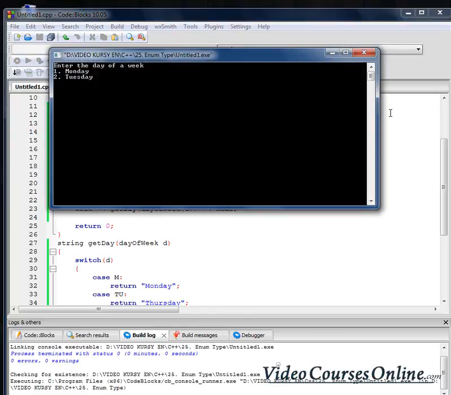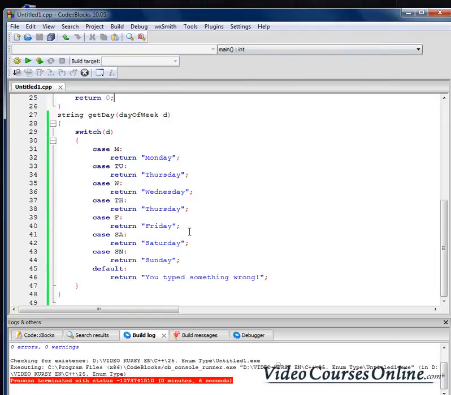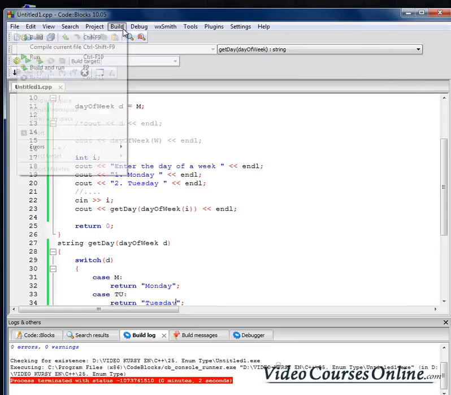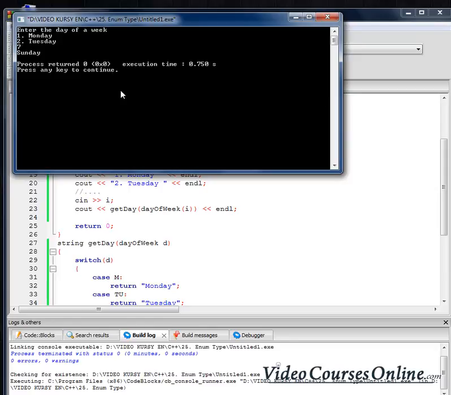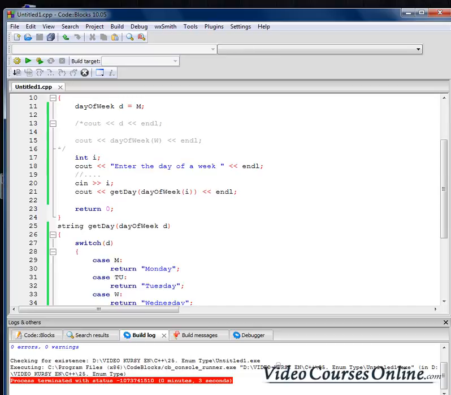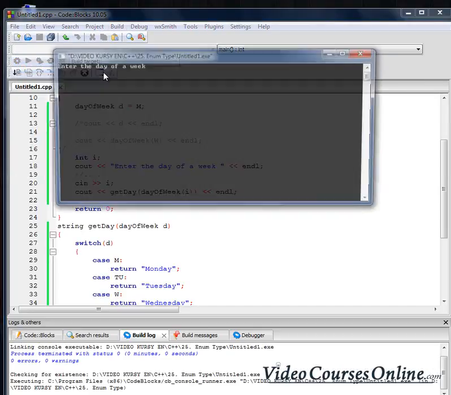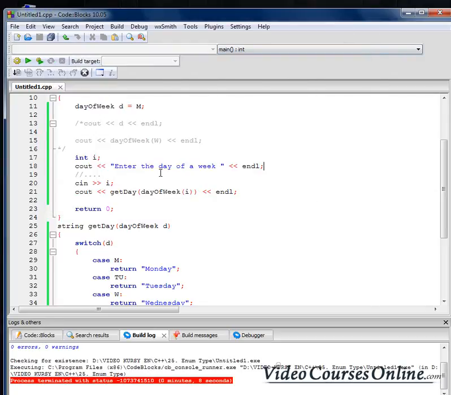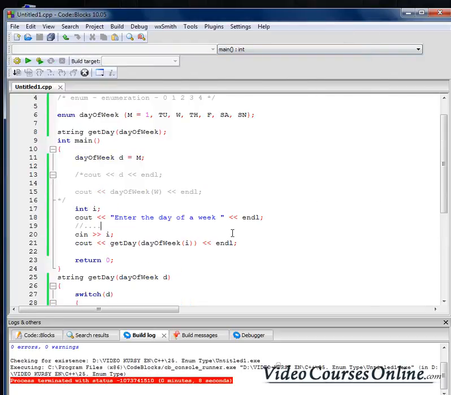And now let's see, now when I type 2, we got the Thursday, of course, because I don't know how to name names in English, sorry. Okay, now when I type 2, it's Tuesday, okay, and when I type, for example, 7, it's Sunday, right? So we can even do it without that and enter the day of week, and when somebody types 7, we'll get the Sunday, and you know, hey, the 7th day in a week is called Sunday. Great. Okay, that's all in the lesson. Thank you very much.